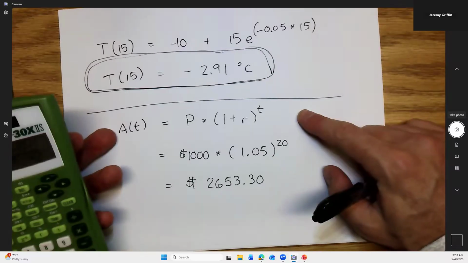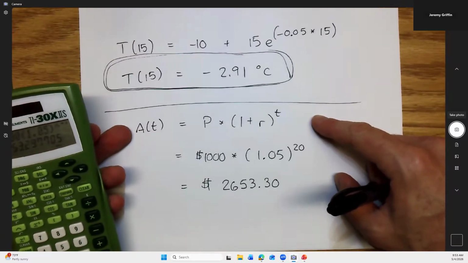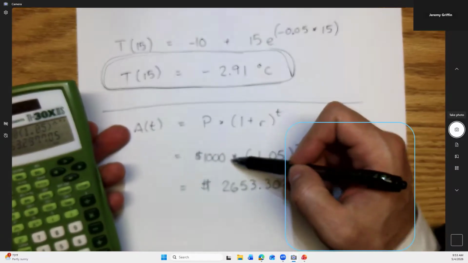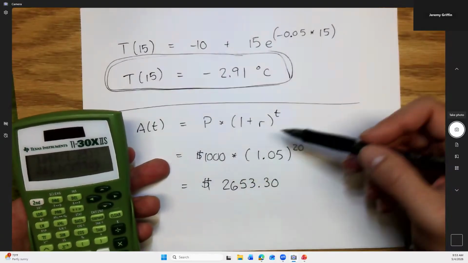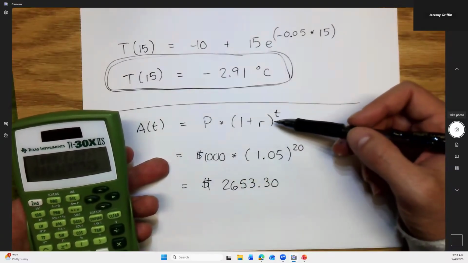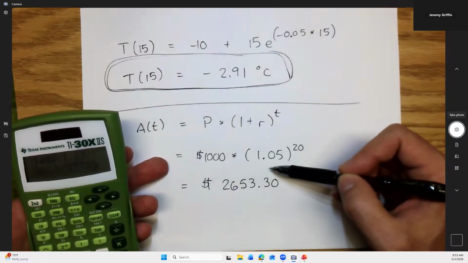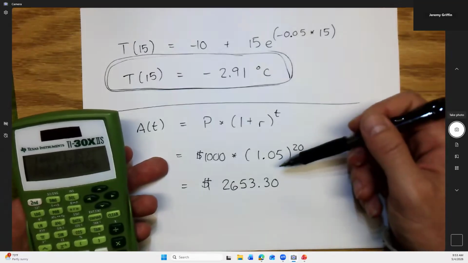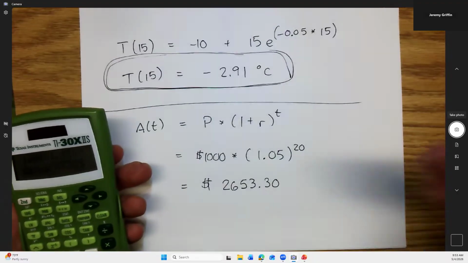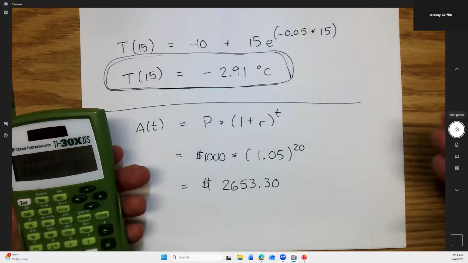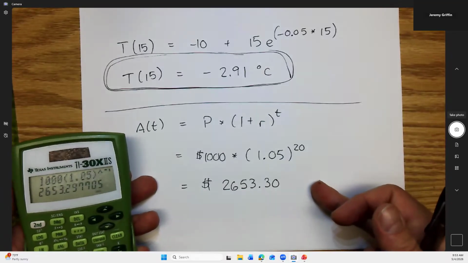So, we've got interest growth rate, and the amount you have after some time. P is the principal. I told you it's $1,000, so you go to the bank and put $1,000 into the index fund, this investment. I told you the interest rate was 5%. Now 5% is like 0.05 as a decimal. So I got 1 plus that, which makes this number 1.05. So every year I'm multiplying by 1.05, and I do that 20 times for 20 years. That's a power of 20, which means every year it's also compounding the accumulated interest from the previous year and so on. I put that in the calculator and I got this right here, which is what you guys got.